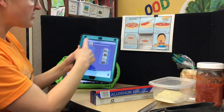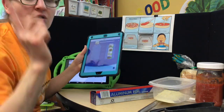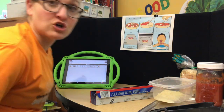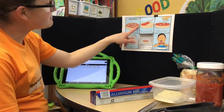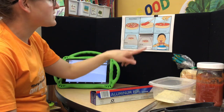We have all the things on our list. And if we were doing this with more time and space, I would try and make a list and then go around the kitchen and gather all the things. But we're just going to start with this because it's more important that we do the cooking. So here's our directions. We're going to make a cheese pizza. It looks like this. First, we're going to spread the sauce on the muffin.